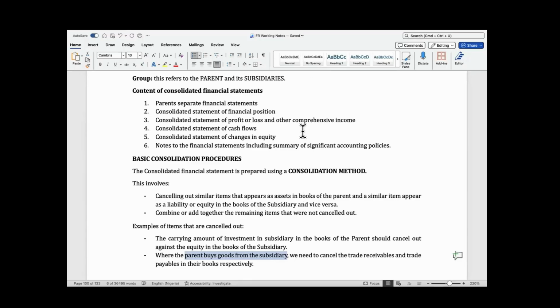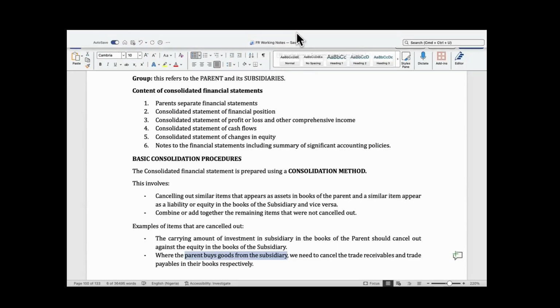Okay, Moses. Sir, sorry, but it's possible for us to consider netting a balance, right? Let's assume that in the book of parent, we have an asset of 1,000 naira. Then in the book of subsidiary, we have a liability of 500. Is it possible to net off and just use 500 naira in the book of parent? 1,000 naira to 500. The figures are not the same.